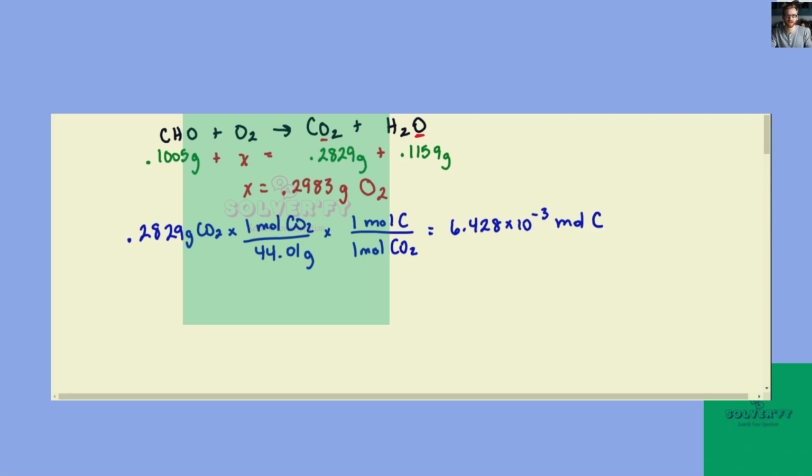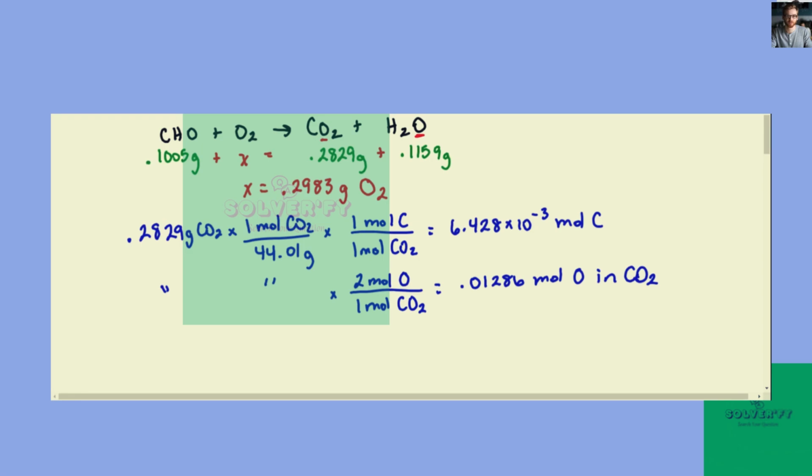I'm going to do the same thing to get the moles of oxygen. So we're going to copy that. I'm not going to rewrite it, but we're using the beginning portion of it. And then instead of 1 mole of carbon, we're using moles of oxygen down here. So for each CO2 that I have, 2 moles of oxygen. This gives me 0.01286 moles of oxygen in CO2. And I'm going to write that in just so I know where that one came from.